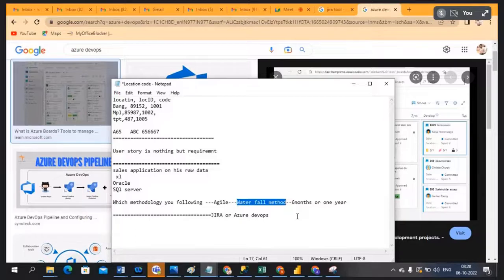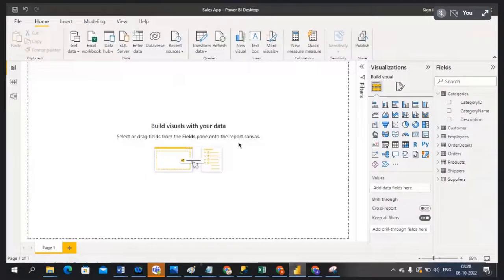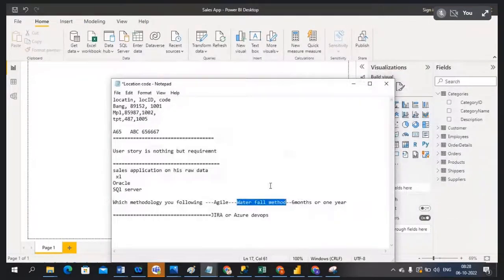In any technology, sometimes you will get stuck because you are not understanding what the user is looking for. Here no one will question you in the waterfall method until the project is going to end. Now, the first day you started your work, you are reading the document and building the report.